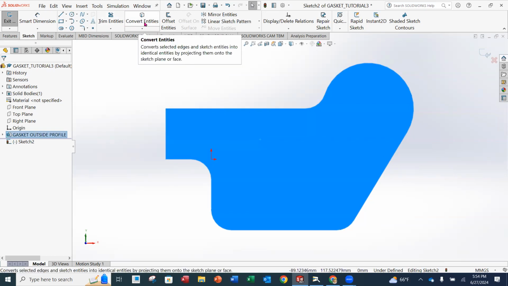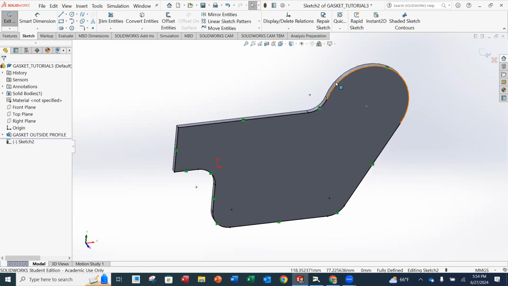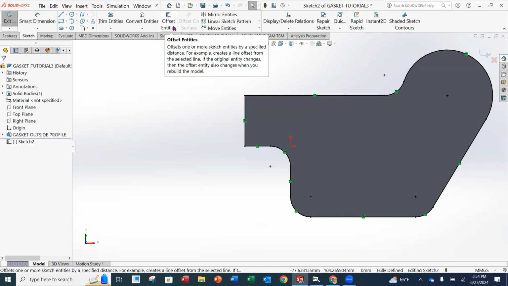Okay. We want to convert those entities to be in our current sketch. So I'm going to convert the entities. And what happened here, I'm going to rotate mine. You're going to notice that this front edge here is nice and that dark black color. And what that means is now those are lines that are in our current sketch from the previous feature that we created. Okay. So I'm just going to look here. So you're selecting it one more time and then hitting convert, and then it automatically converts that whole profile for us. Okay. Now, the next thing that we're going to do is we're going to use this offset command.